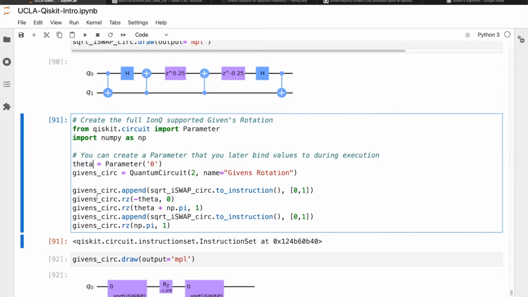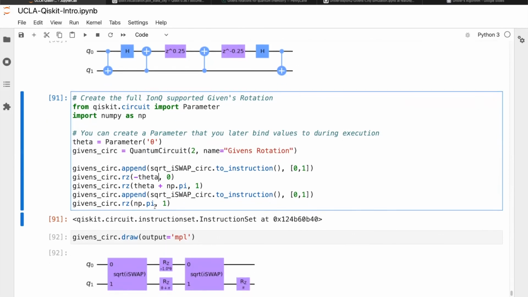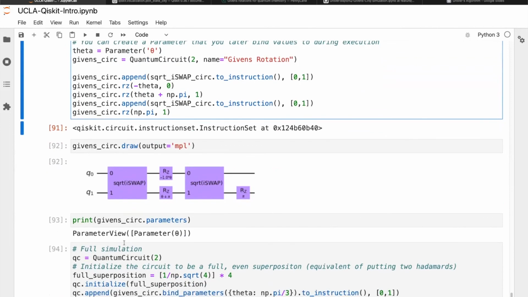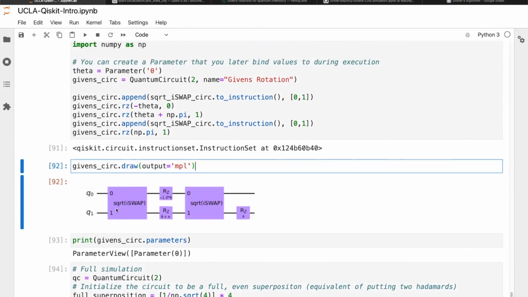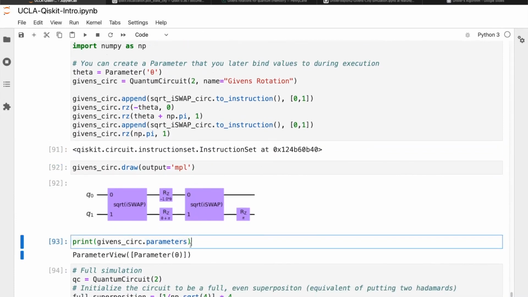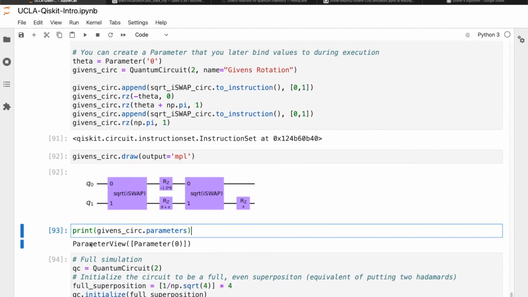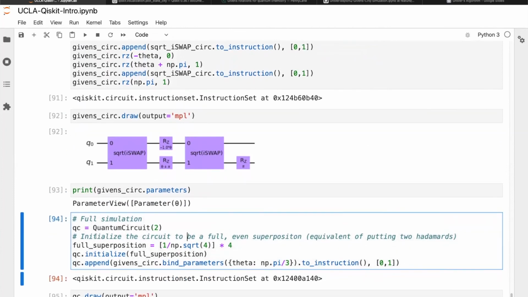But in reality, the actual name that you as a developer will address is the English rendition here, the variable name. And you'll notice that for RZ, instead of putting a number here, I just put in this theta parameter object. And what happens is when I want to actually use the circuit here, I can bind the parameter. But I've jumped ahead a couple steps, so let's visualize what we see here. So notice the skirt ISWAP are both here as subcircuits, and then the RZ gates are interspersed. This should look exactly like what that Google paper showed us. And just to see what parameters my circuit takes, I can just use the parameters attribute, and this gives me a parameter view.